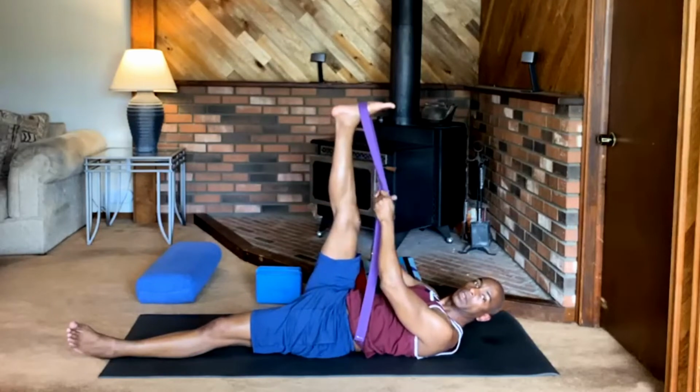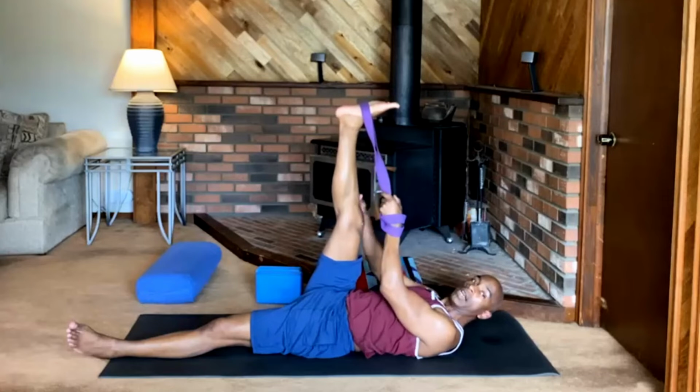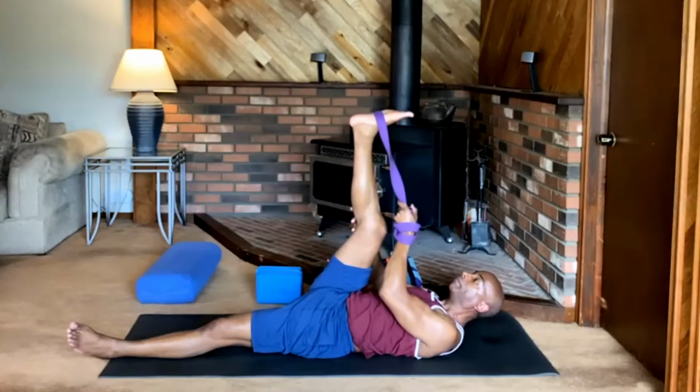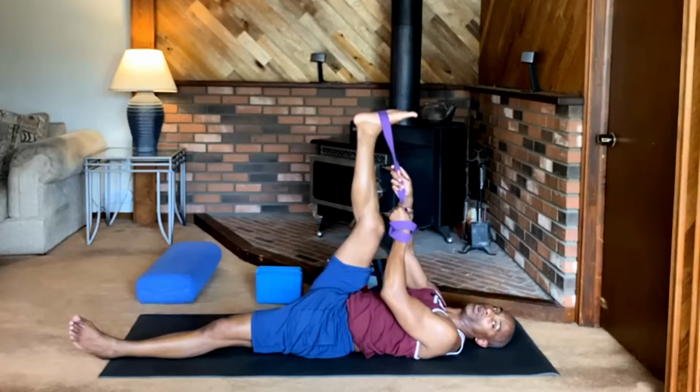this leg. Now my leg can go straight, but don't worry if yours does not go straight. All right, if there's a bend in the knee, that's fine. And don't worry about trying to reach up to touch your toes. That's what the strap is for, to hold on to the foot.